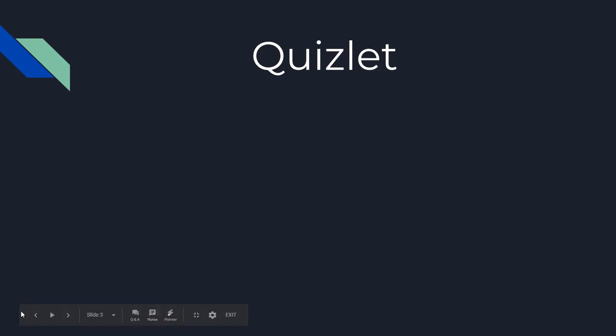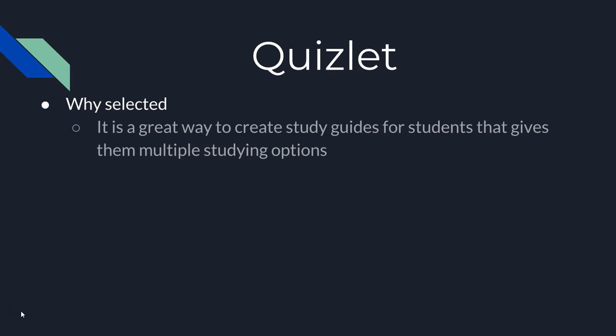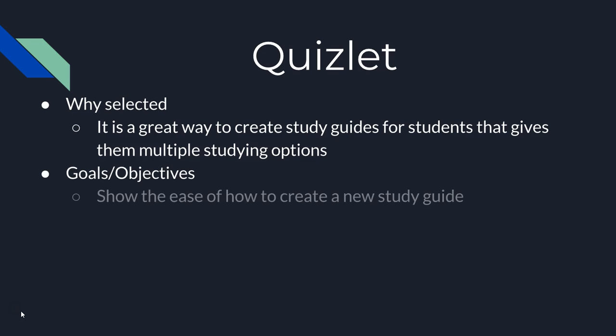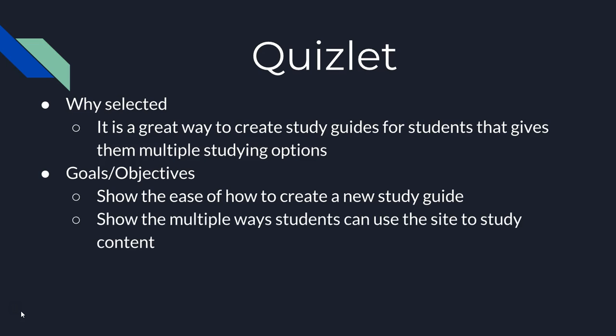One of the 5 online apps that I chose was Quizlet. The reason why I selected this is because it is a great way to create study guides for students that gives them multiple studying options. The goals and objectives are to show the ease of how to create a new study guide, as well as show the multiple ways students can use the site to study content.